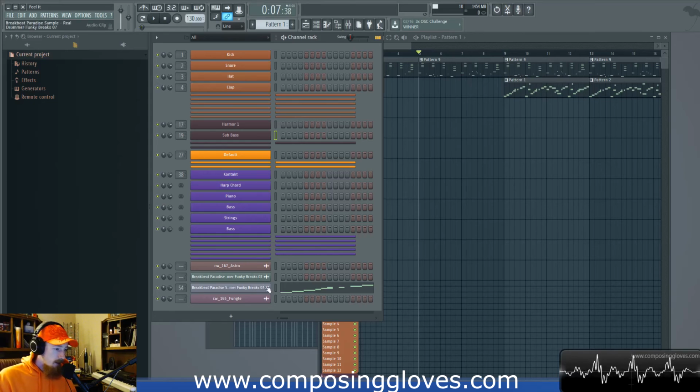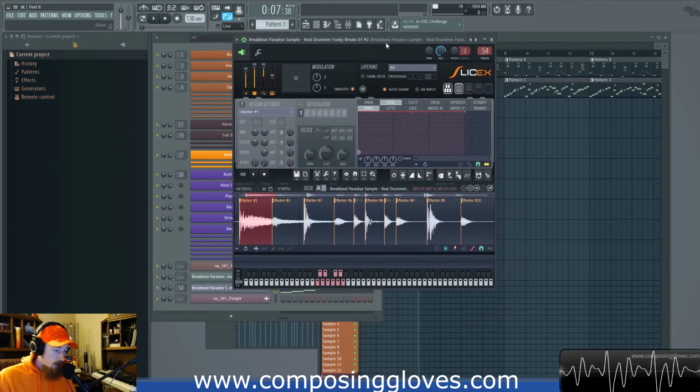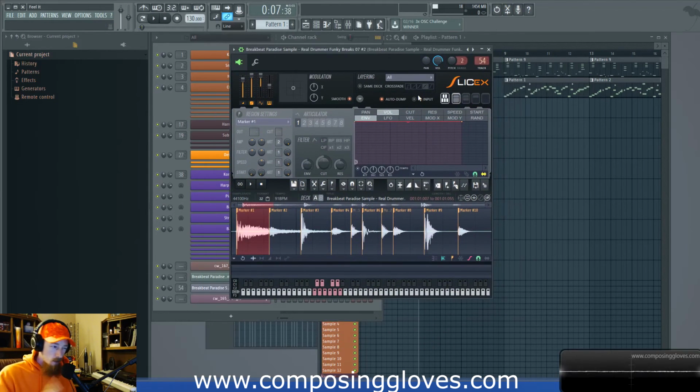So I grabbed the Sly 6, and I have a whole series on Sly 6 in the FL12 effects series, even though it's technically a generator. And I grabbed this beat, sounds like this. If I were to select everything and turn on keyboard input.